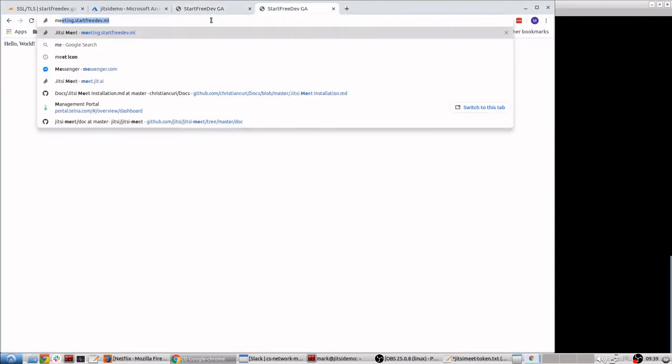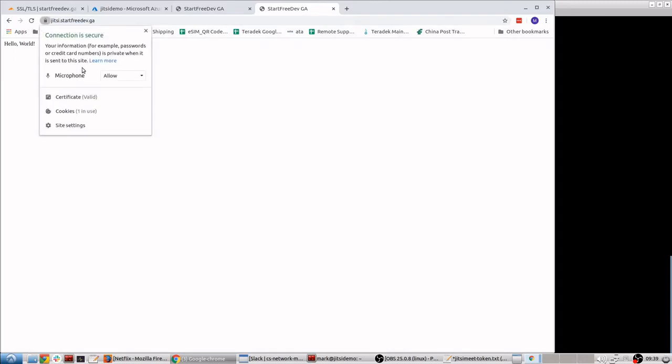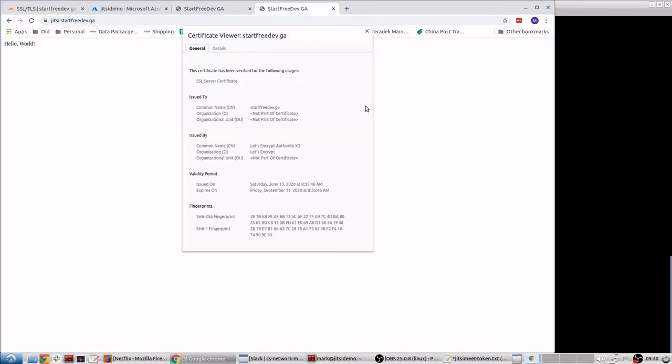Yeah, this one's working. And this one should point to the same server as well. Okay. Take a look at the certificate. You can see that it was issued by Let's Encrypt, and this is a valid SSL certificate.